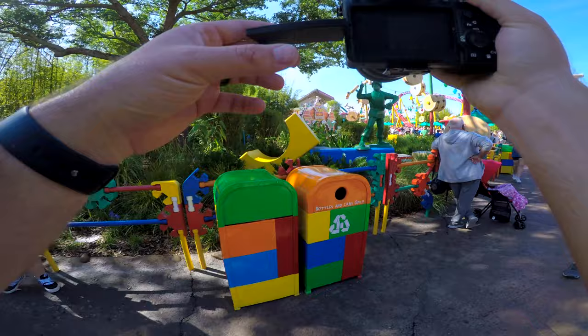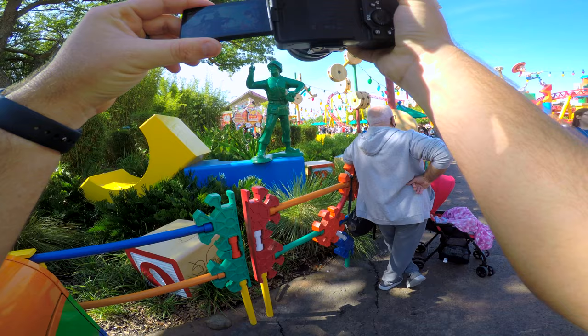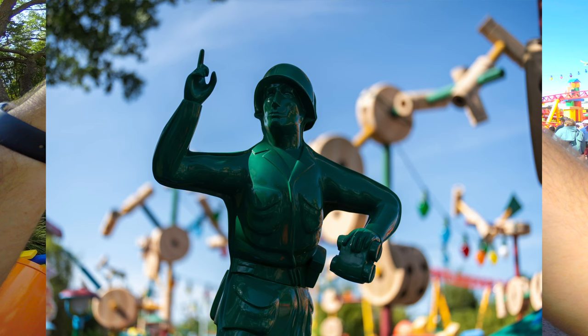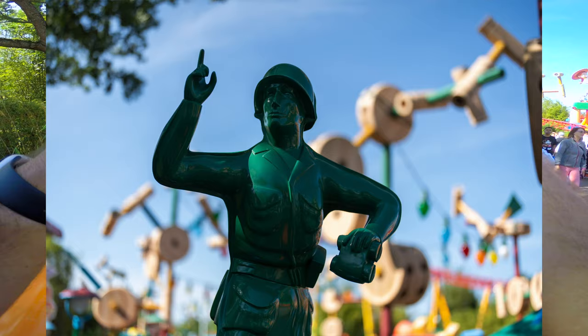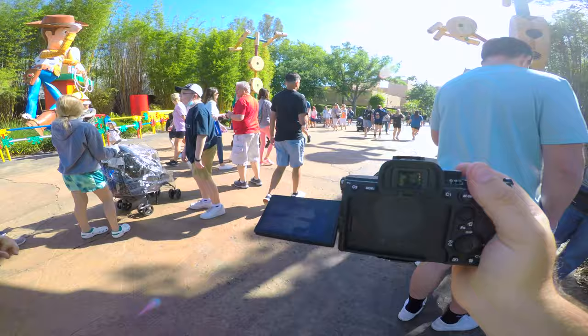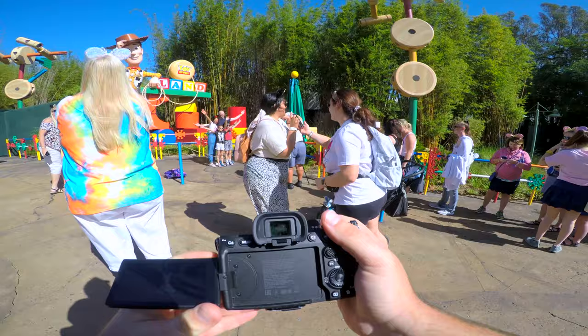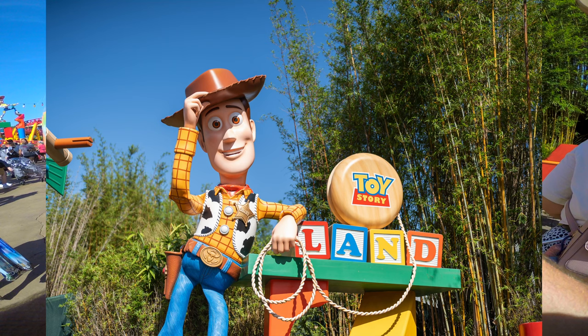Ready, and welcome to Toy Story Mania. Everything behind him. Let's see. And then let's get Woody. And I think we're just about done with our little photo walk. I'm gonna cut across over here. There we go. And boom. Let's get Woody in focus.